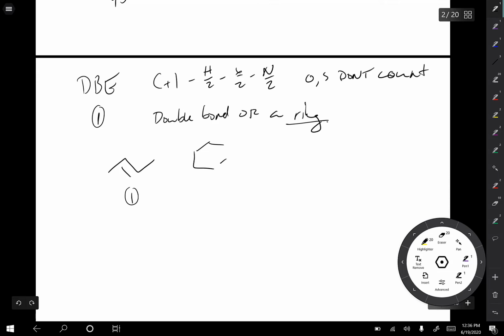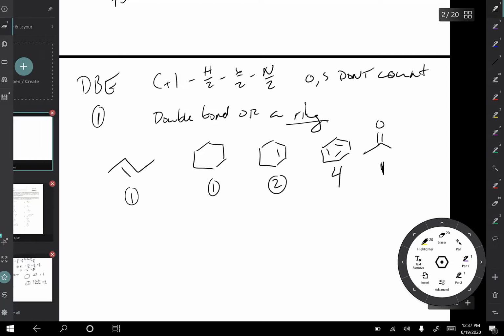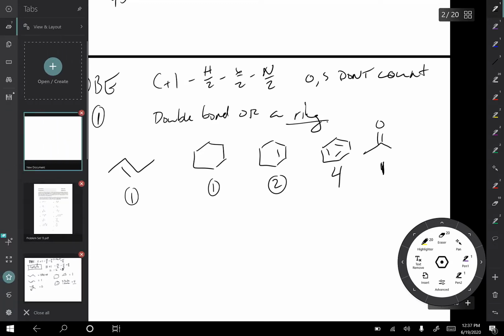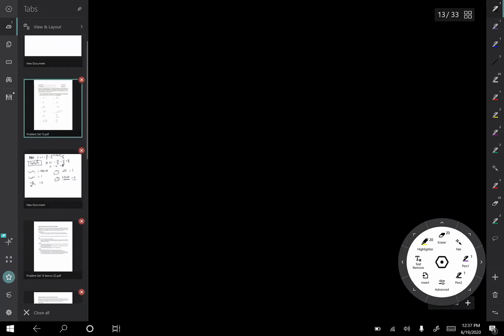So, for example, here, cyclohexane, we have 1. In this case, this would give us an answer of 2, and you can go through and calculate this yourself. Here's one that's really important: this benzene ring. How many do we have here? We have 4: three double bonds and one ring. And then another one that is fantastic and helps us a lot is the carbonyl, and this is 1. Again, there's a double bond. So if we're good on that, I want to move right back to the problem set that we're on.